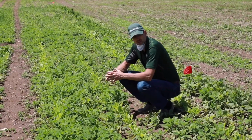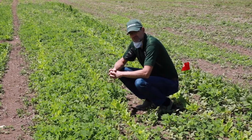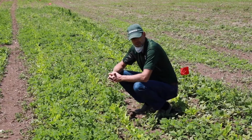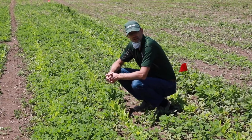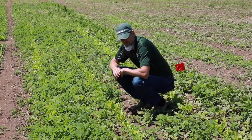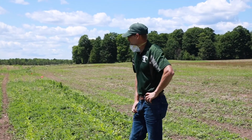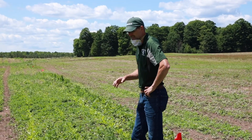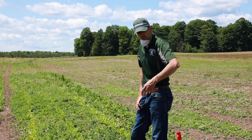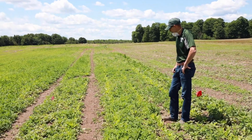My hope was that this was going to be a much longer term food source because with sugar beets, you lift them out of the ground, put them on top of the ground, and then the deer eat them at will throughout the fall and winter and early spring as they freeze and thaw. But I just don't know if this plot's even going to make it. So we're really limited with these broadleaves. We can't come in with something like 2,4-D because we're going to hit the sugar beets as well.